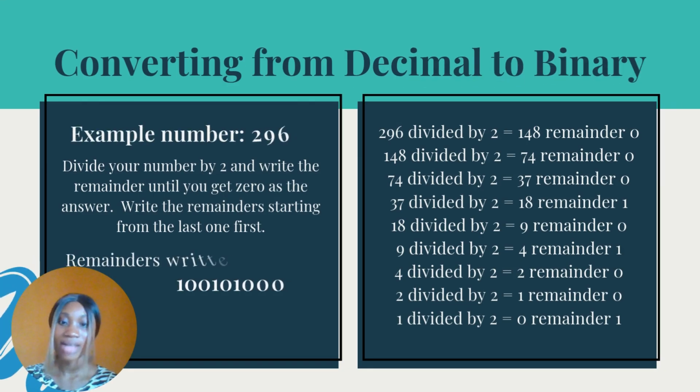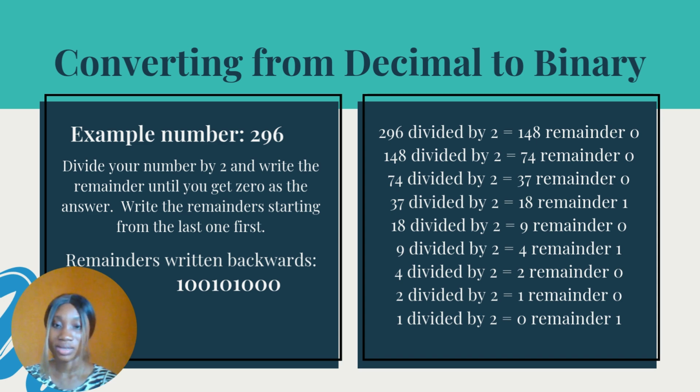So we've learned how to convert from binary to decimal. Now, how do we convert from decimal to binary? Because so far we've been trying to find out what the binary number system represents, like what number does this represent? So how about we find out now? We have 296. What is 296 in the binary number system? What is it going to look like from 296? What's it going to look like in ones and zeros? That's what we're about to do, okay?